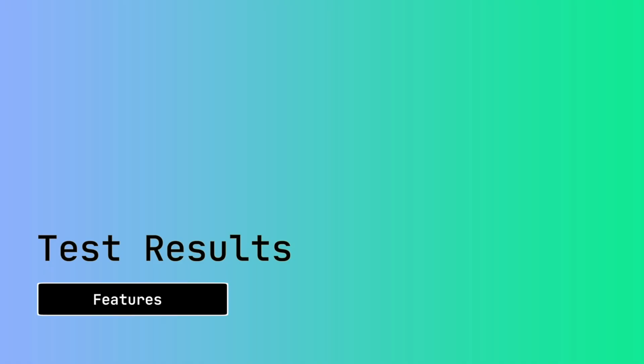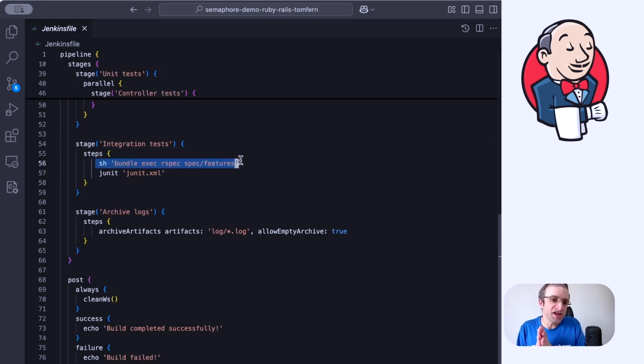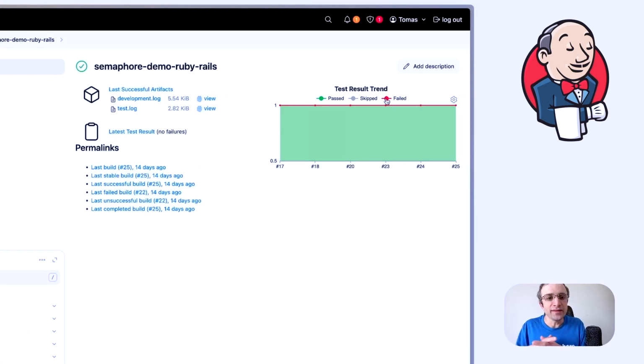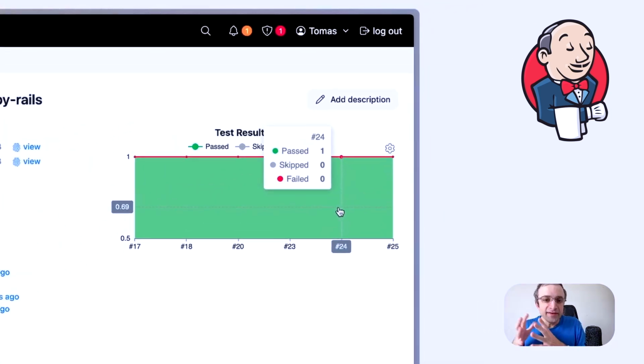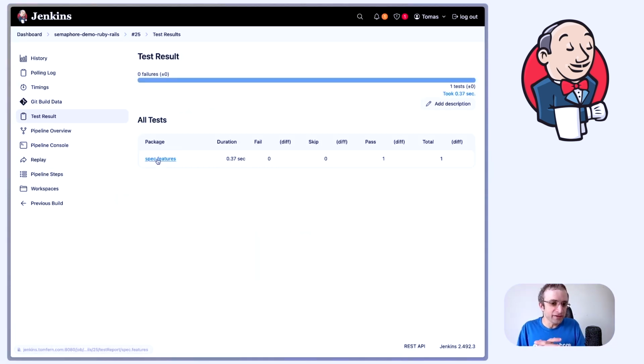Any features that make it easy to visualize test performance? Both Jenkins and Semaphore support JUnit reports as the source of truth. In Jenkins, we only need to add the JUnit keyword at any stages that generate a JUnit report. Once we add this, we get the history graph with the successes and failures of every run, and we can see the report on the latest run.